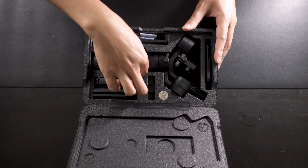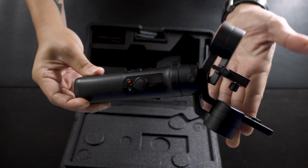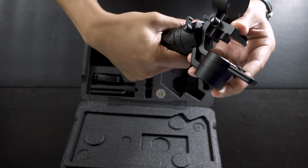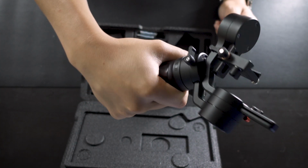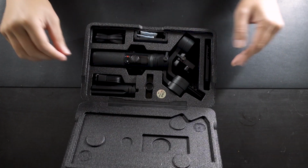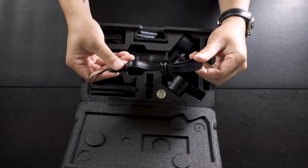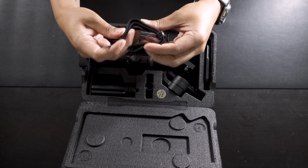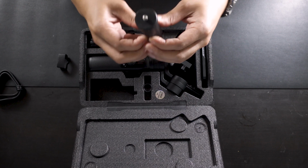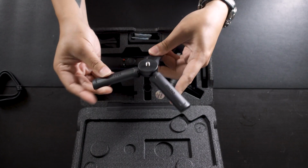First, we've got the actual gimbal. So let me just put this right here. Look how tiny this gimbal is already. If we look at this in my hand, it is very small. So we've got the gimbal. Comes with a little leather wrist strap that you can put on there. I don't use that. Things that are more important is these little tripod legs.